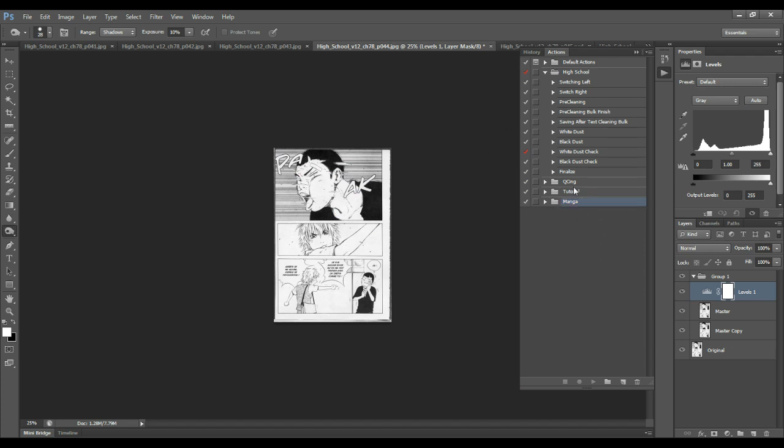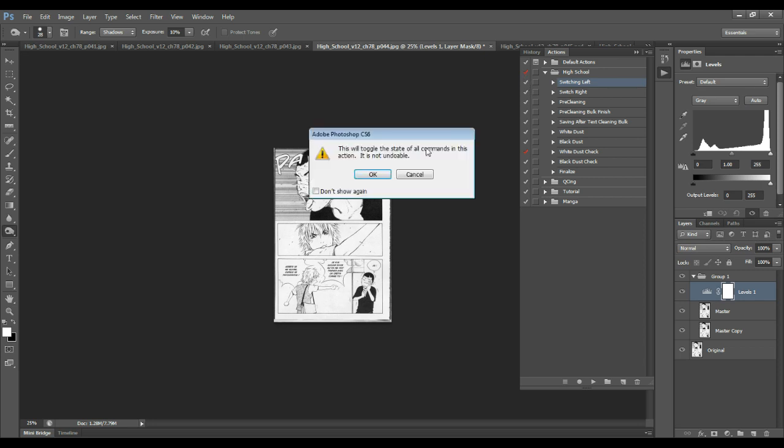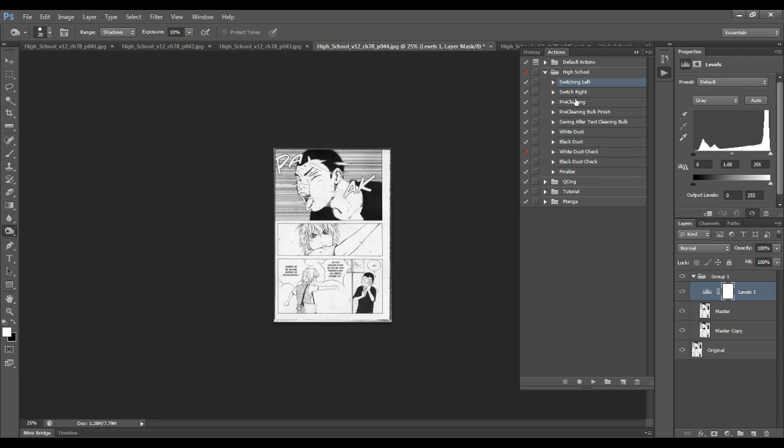Also, in the actions, it's important to select. Okay, this may seem like a really stupid thing to say to people. Oh, of course I need to select, but if you select anywhere outside of the actual action, it will automatically deselect it and you can't play it. Okay, so even anything in here. Okay, so right here is fine. In here, if you select anything, it will automatically cancel it. So be sure you do that. And I don't even know what these things do, but I suggest not touching them because it does something, and I don't know what. It's weird.